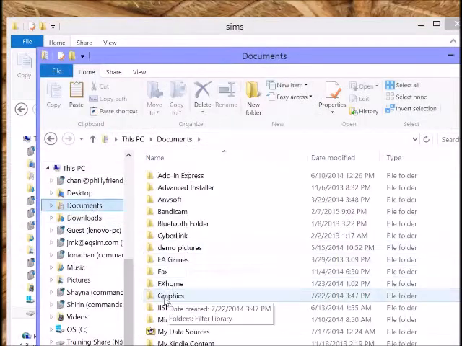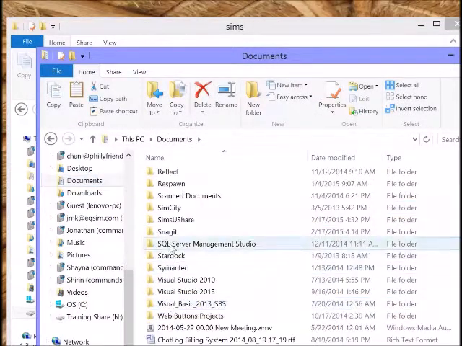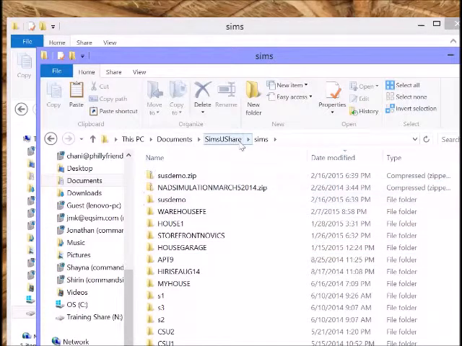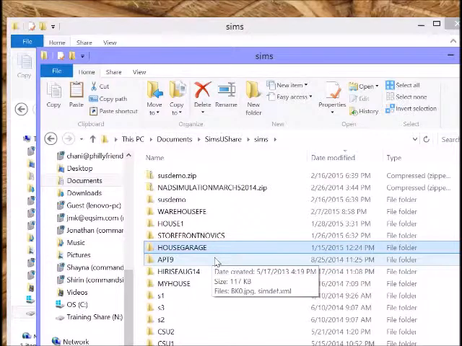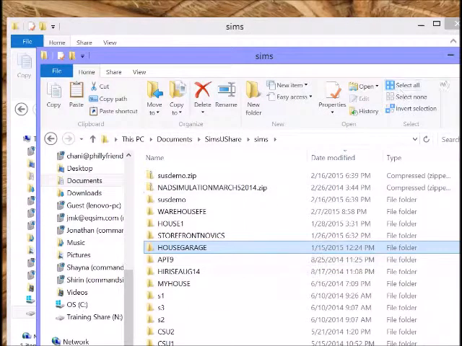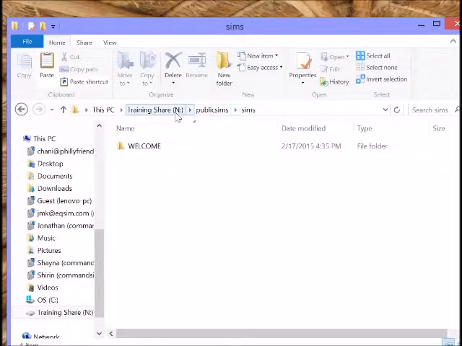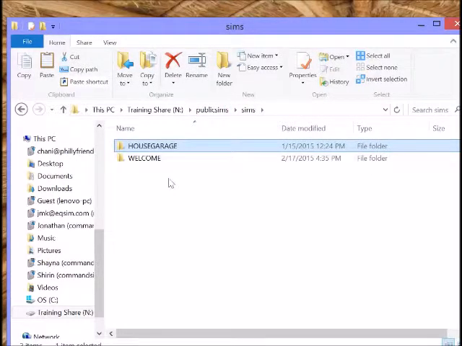I'm going to find, let's say, SimsUshare. This is a folder I have in my Documents SimsUshare folder. Let's say this house garage, which is on my private computer. I copy it, and now inside of the training share public Sims, I'm just going to drop house garage in there.